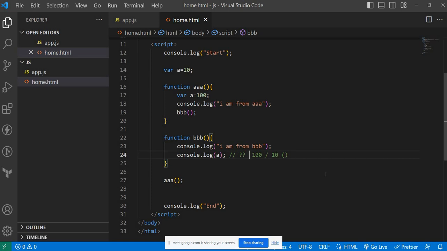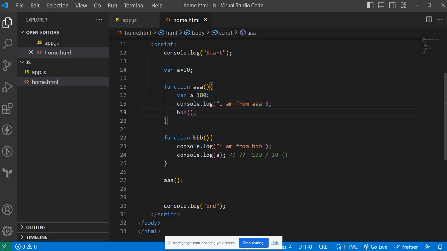So observe carefully: whenever we define any variable inside any function, that is local, function local scope.